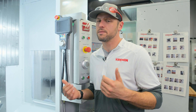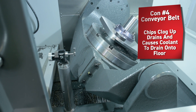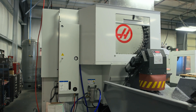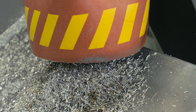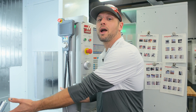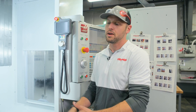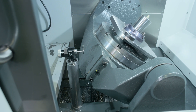Another issue, which seems like it shouldn't be an issue, is chips clogging up the drains in the conveyor. This machine has a conveyor system to bring chips out into the chip bin. The problem is chips get in and around the conveyor, clogging the drain so coolant can't return to the tank. Next thing you know, a guy comes over and it's flooding inside the machine because all 90 gallons of the tank is inside with nowhere to go, and it starts flooding all over the place. They're still working on fixing this issue for us.